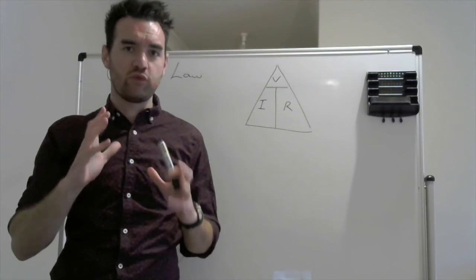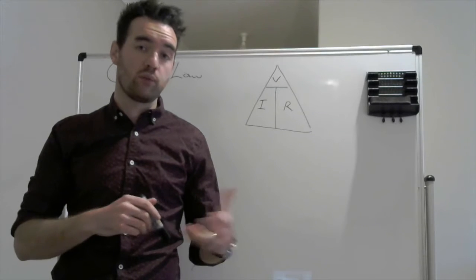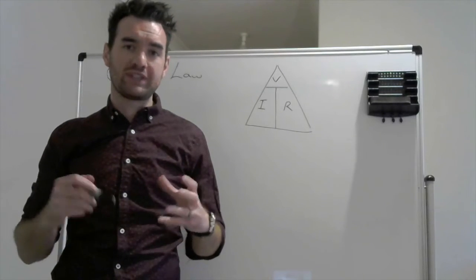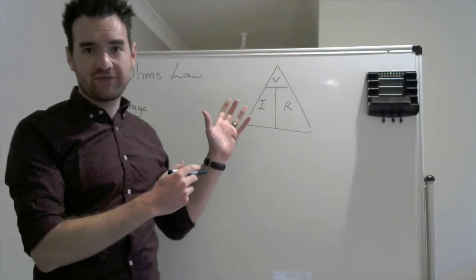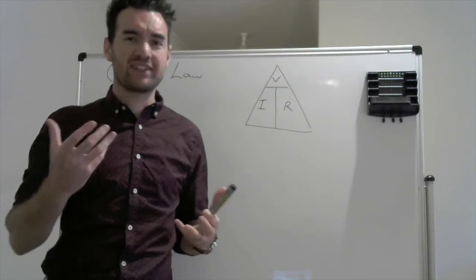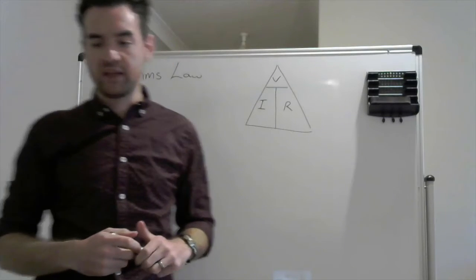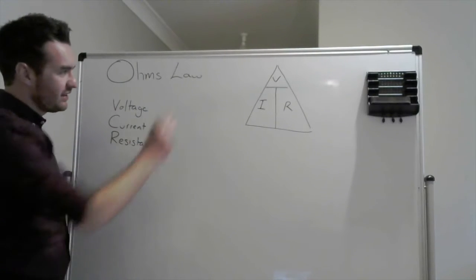We're going to look at some really basic examples today. I'd encourage you to write this along in your workbook as well. And we're going to do a little table and a graph by the end. I want to stress that when you see this initially, I know it doesn't look fantastic, but by the end of this, it makes sense. It's really simple algebra, really. So the three components: voltage, current, and resistance.